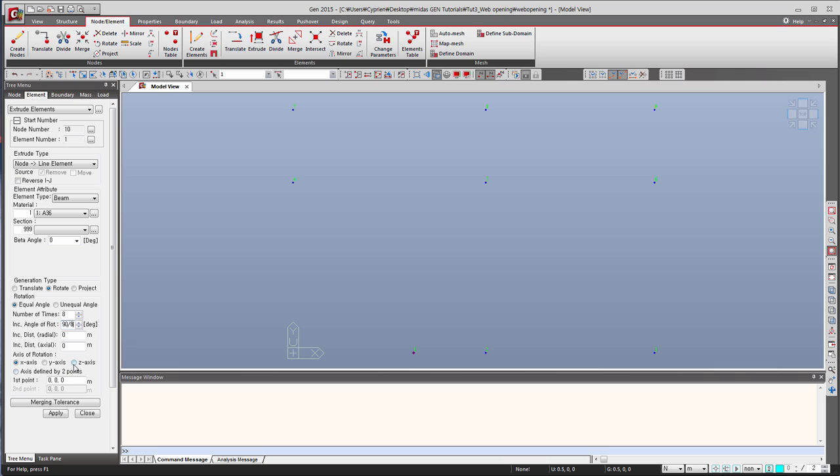The axis of rotation is Z, and okay, the first point, which is the center of the axis, is 0, 0, 0. So click on apply, and that's done. So I have my first beam here.